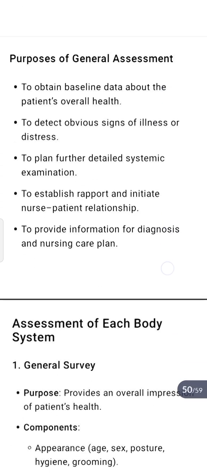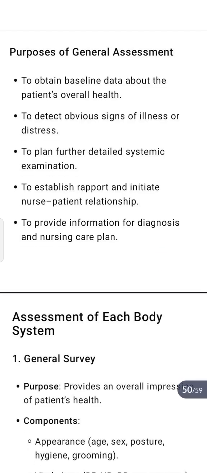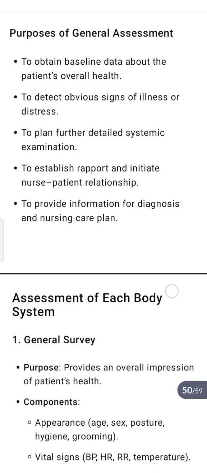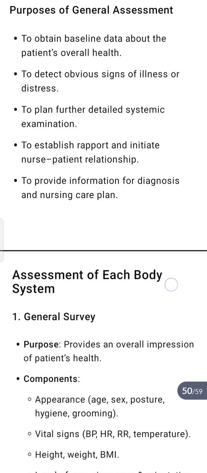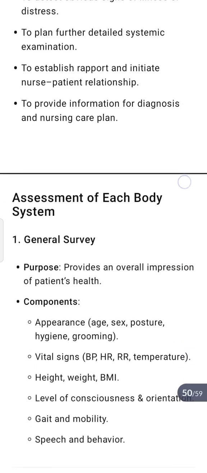What is the purpose of general assessment? To obtain baseline data about the patient's overall health, to detect obvious signs of illness and distress, for example if he is having jaundice, by general assessment we can see that he has a pale body. To plan further detailed systematic examination, to establish rapport and initiate the nurse-patient relationship, to provide information for diagnosis and nursing care plan. So these are the purposes of general assessment.